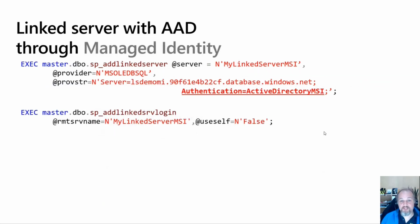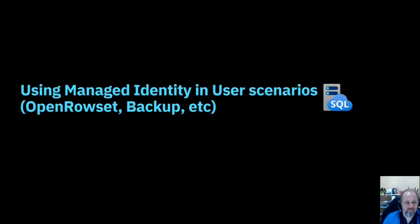If you're using managed identity, please set it up and specify in the connection string the name of the identity you intend to use for authentication. So right now you can pass your credentials and have a different type of authentication for every user. Or if you are using managed identity, like in regular SQL Server, you can have authentication that is universal for everyone who can use this linked server.